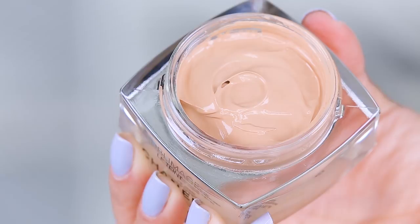So I am currently on the Chanel website trying to find out more information about this product. It does say that it is an exquisite lightweight foundation. It has the ultimate sensorial touch. It's a creamy texture and it is a buildable light to medium foundation. So this is not gonna be full coverage. This is more your skin but better, evening things out, making the skin look really pretty kind of a thing. This is in the shade Beige 32 and we're just gonna hope that this matches.